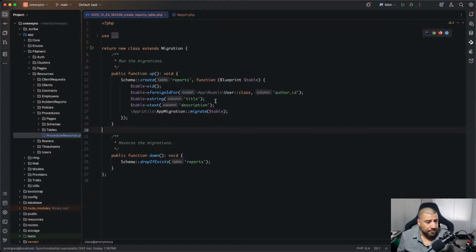Okay, so for the report, you know what? I will leave the rest of the fields of the report, like the templates, for later. But also don't forget that we have meta, the meta field, which is a JSONB, where we can build a complicated template for the report.